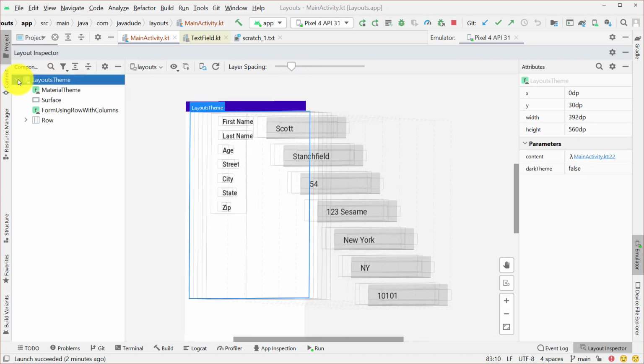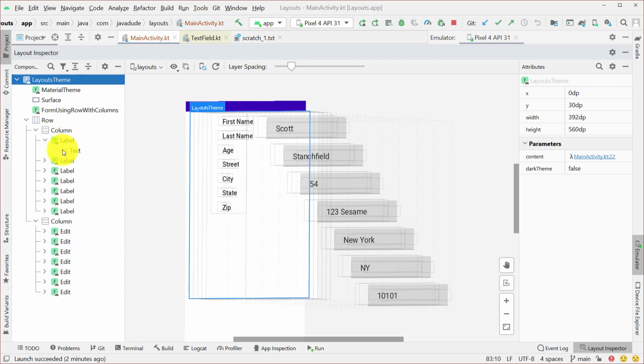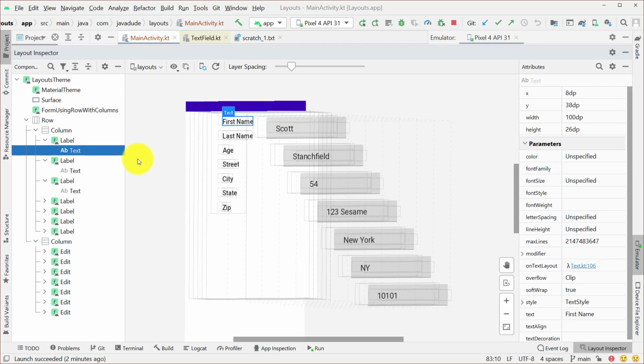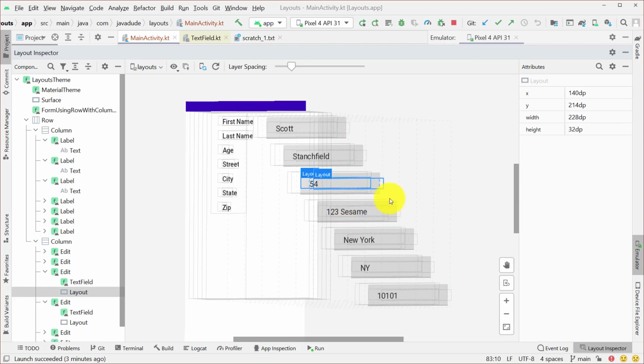Over here on the side, it also shows you a view of what that tree inside Jetpack Compose looks like. So you can see how each of the nodes are resolved into the different descriptive elements used to set up the user interface here. So you can see we have our theme at the top. We have this form, which is just a row. And so it gives you kind of a nice view of how the nesting works. It'll also show you over here different parameters, including the modifier that was passed into that component there. And if you click on the component inside here, you can see which component it is.